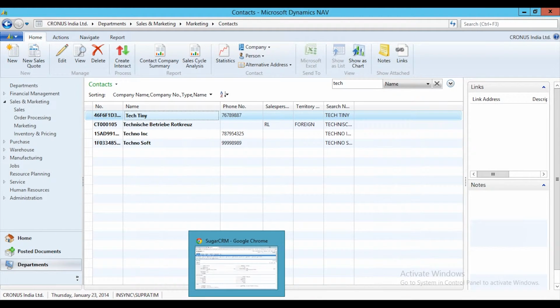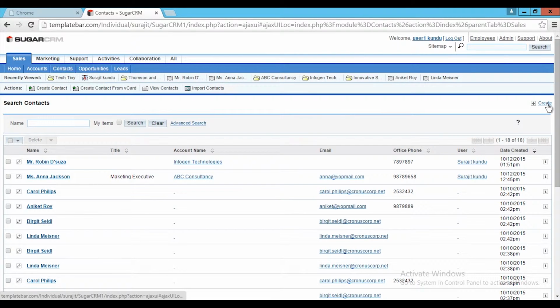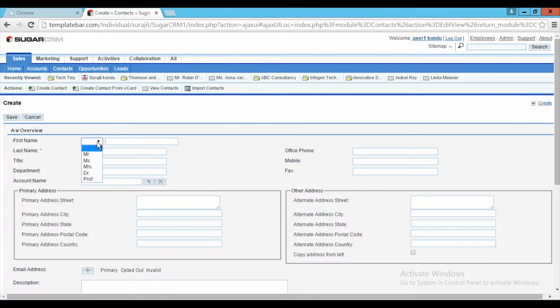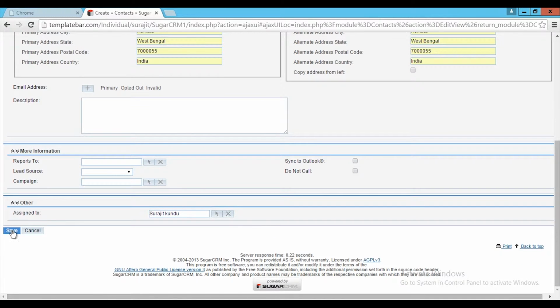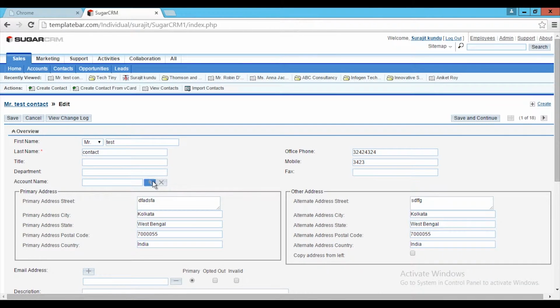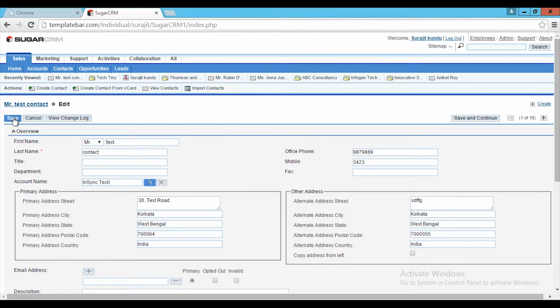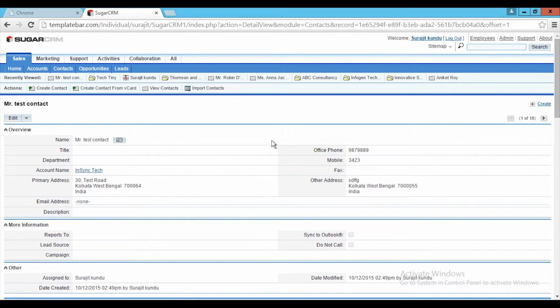That means if I add a contact under this account, then what things will be reflected in the NAV ERP system. So let's move to contacts. Let's create a new contact. Creating a new contact in Sugar CRM. Quickly enter the name, and we'll only provide the basic details to quickly create this contact, but all the details which we'll put here will be reflected and stored in the NAV ERP system. Saving the contact, and we need to assign this contact under a company, under an account basically. Save this. So this is saved under an organization named InSyncTech.